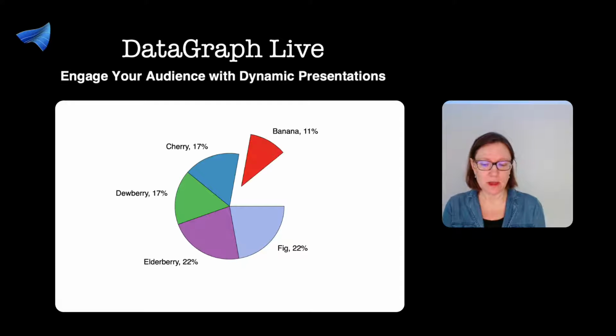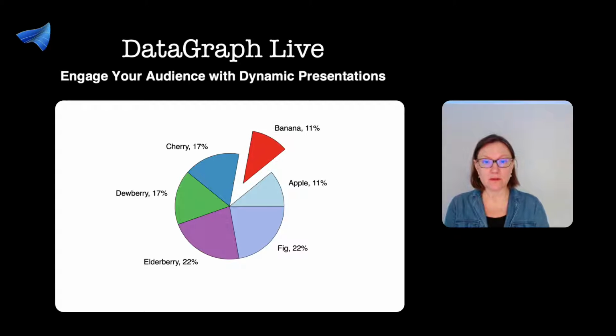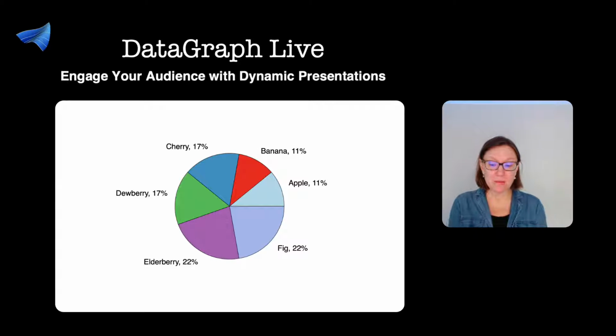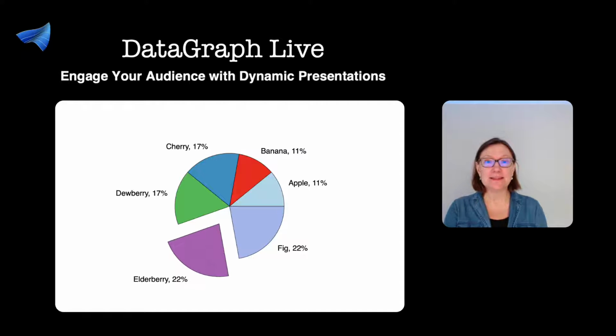And then possibly, again, showing my last two, and even having this ability to highlight certain sections. Again, the reveal, all of this I'm doing within DataGraph. We could set up these slides for Keynote, but doing this dynamically and being able to change on the fly which category I'm talking about, if I really want to focus on the elderberry, for example, I can do this while I'm giving my presentation and give that kind of data highlighting.